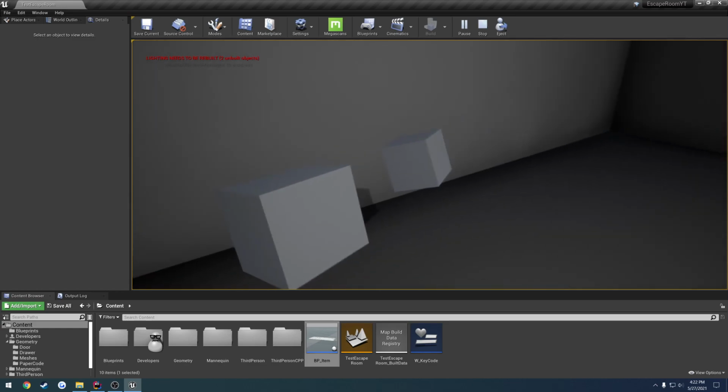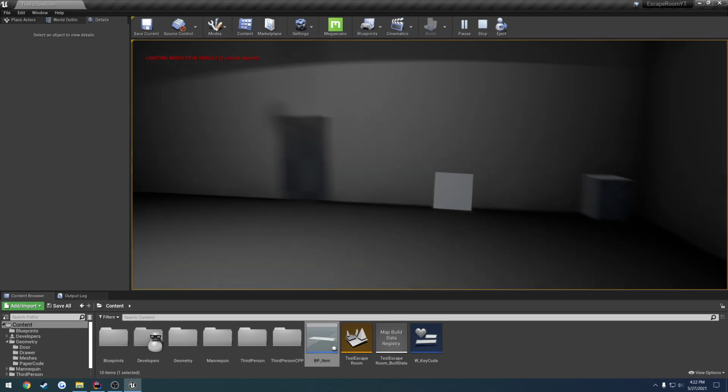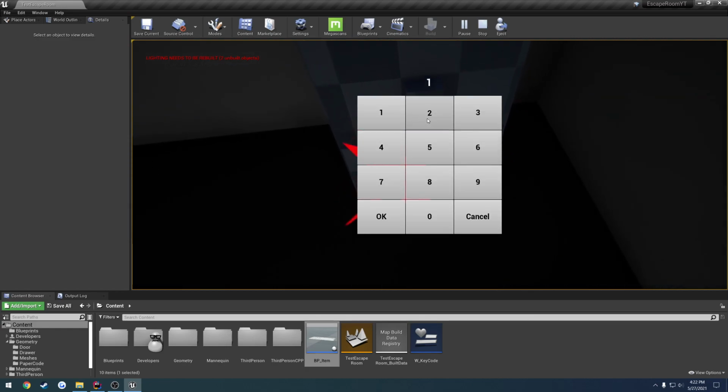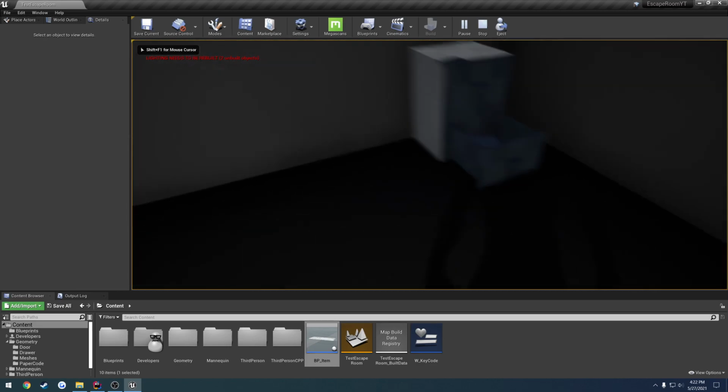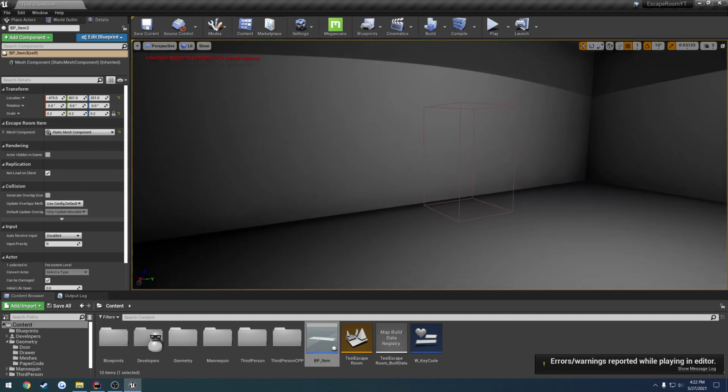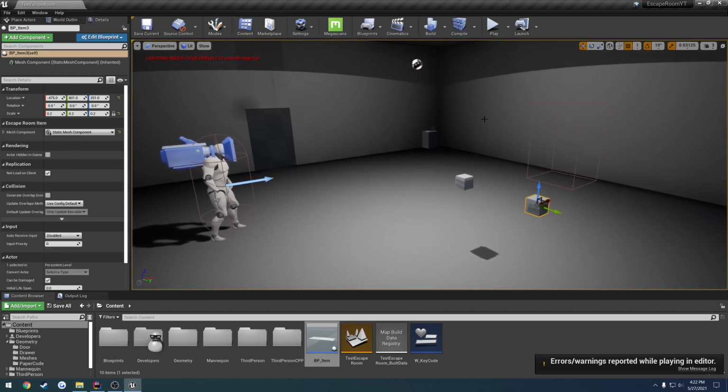We can rotate it. Go ahead and just set it down right about there. If we want to close that drawer, we can just move these items out of the way. 12579. We entered the wrong one. That still works. Okay, and we have our key. Okay, cool. So I am so far pretty satisfied. So I want to go ahead and end the video there.